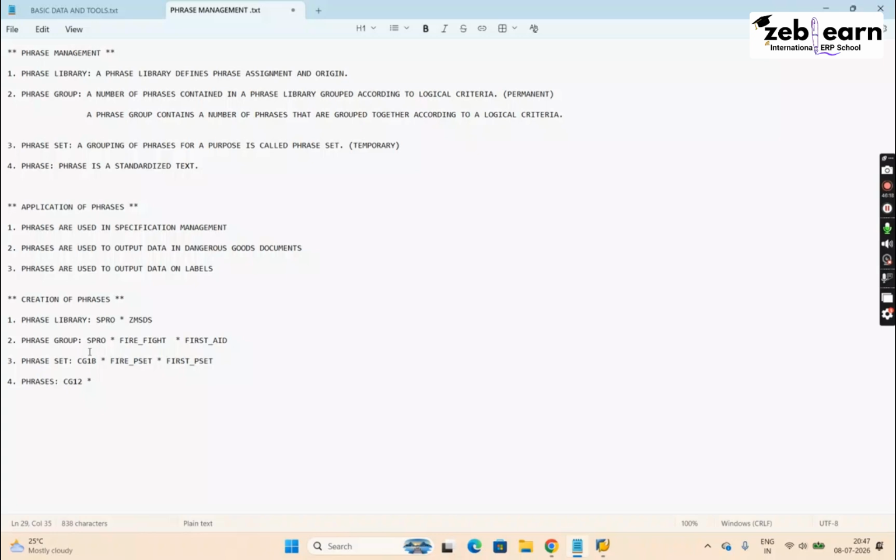Apart from this, there is one more thing I want to discuss, that is called a custom phrase. Creating a custom phrase. What do I mean by custom phrase? We have created all the 4 data objects. This is fine. I started from the library and went up to phrases. I have created one complete set. That is okay. But what is this custom phrase? Do you know?